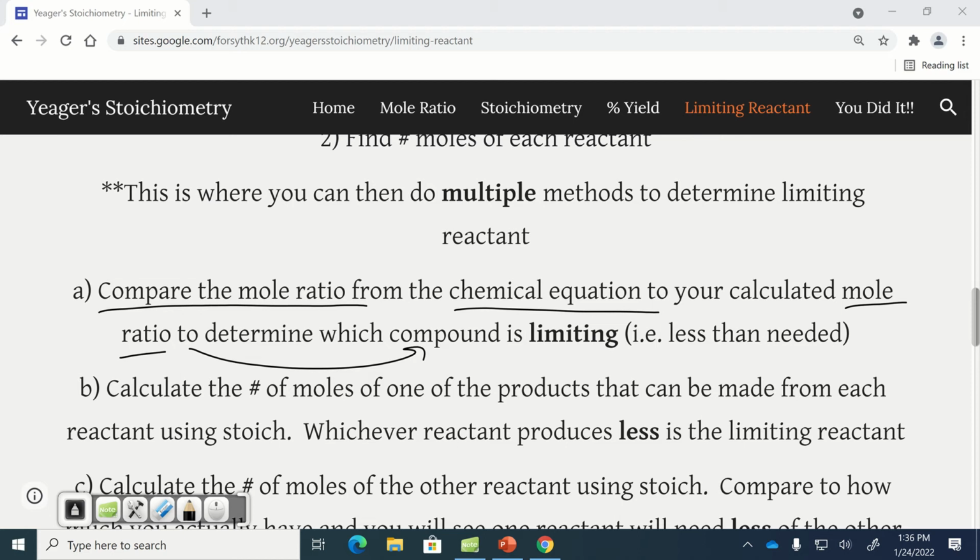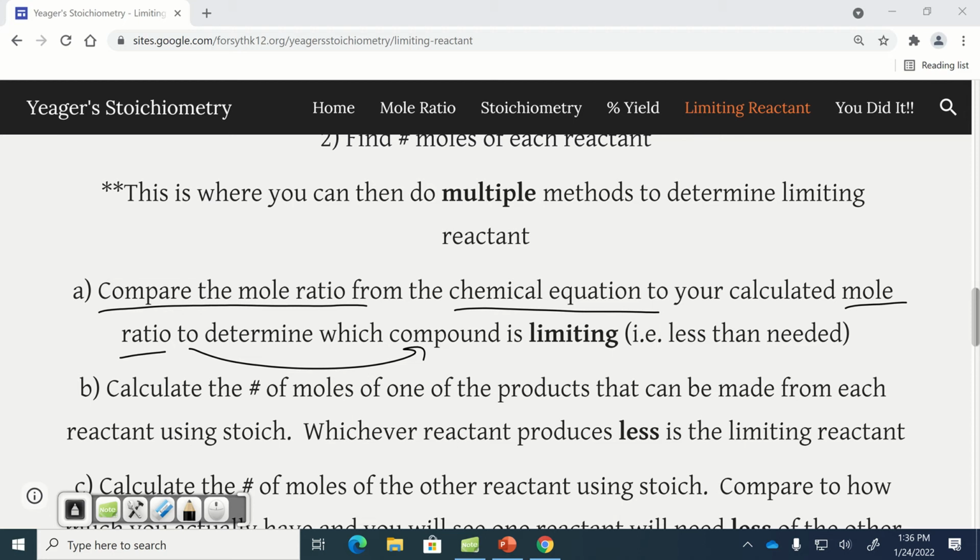So in other words, you find the moles from step number 2, and we'll find out what that ratio is and see how it's matching up to the chemical reaction mole ratio. What we will see there, and I'll show this in one of my problems, is the idea that if you can notice, hey, according to the equation, I need 2 times the moles of the other one, but then I look at my mole values and I see that I have less than 2 times the moles of the other one, I can determine which one is the limiting reactant.